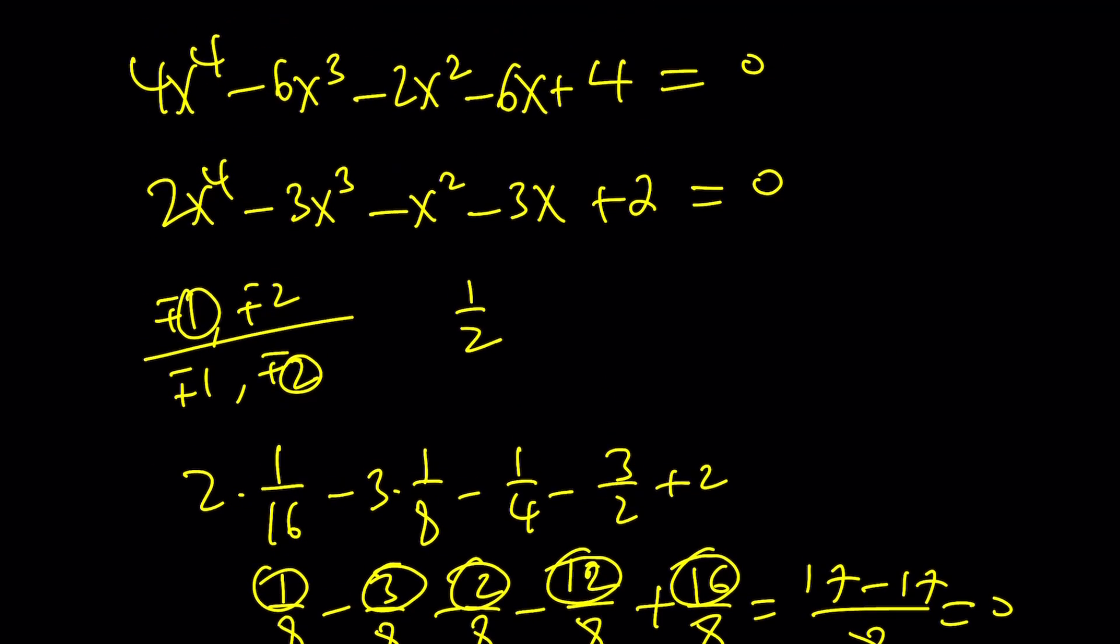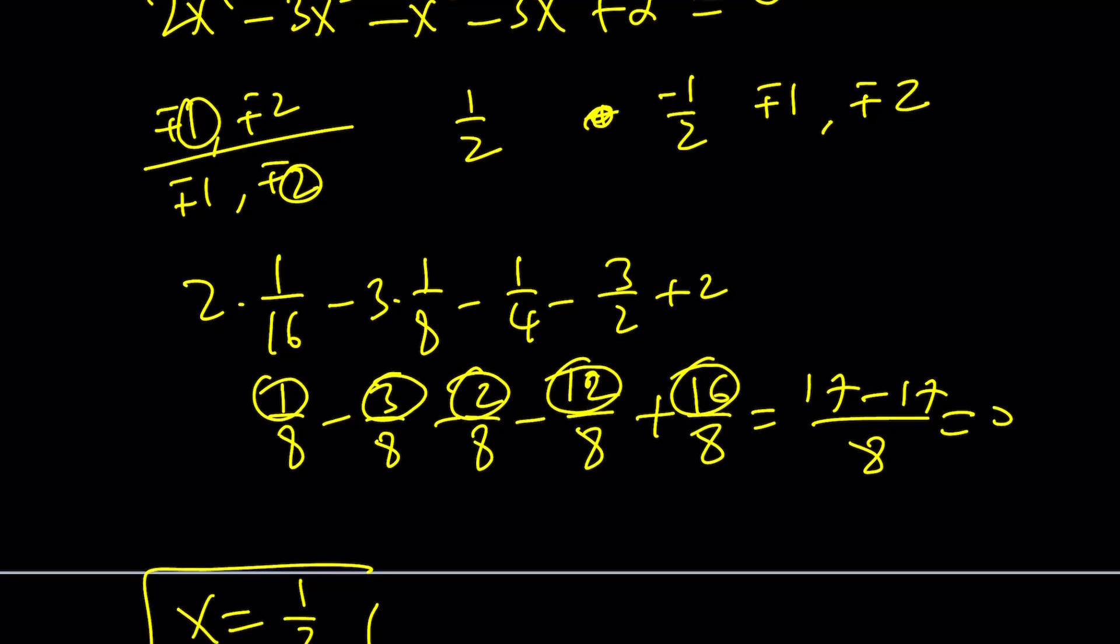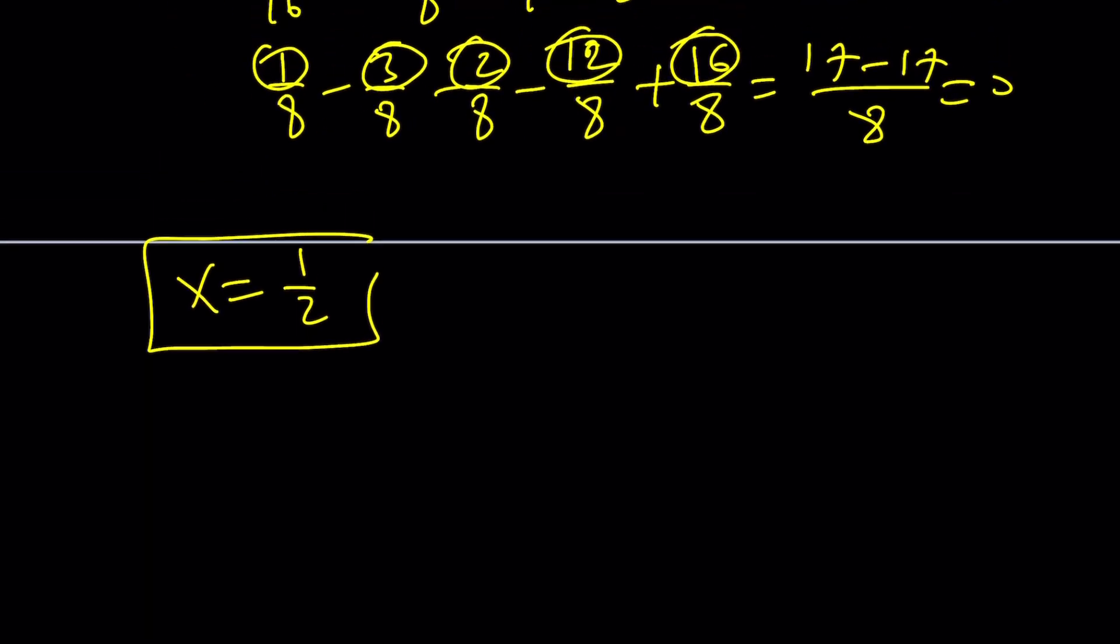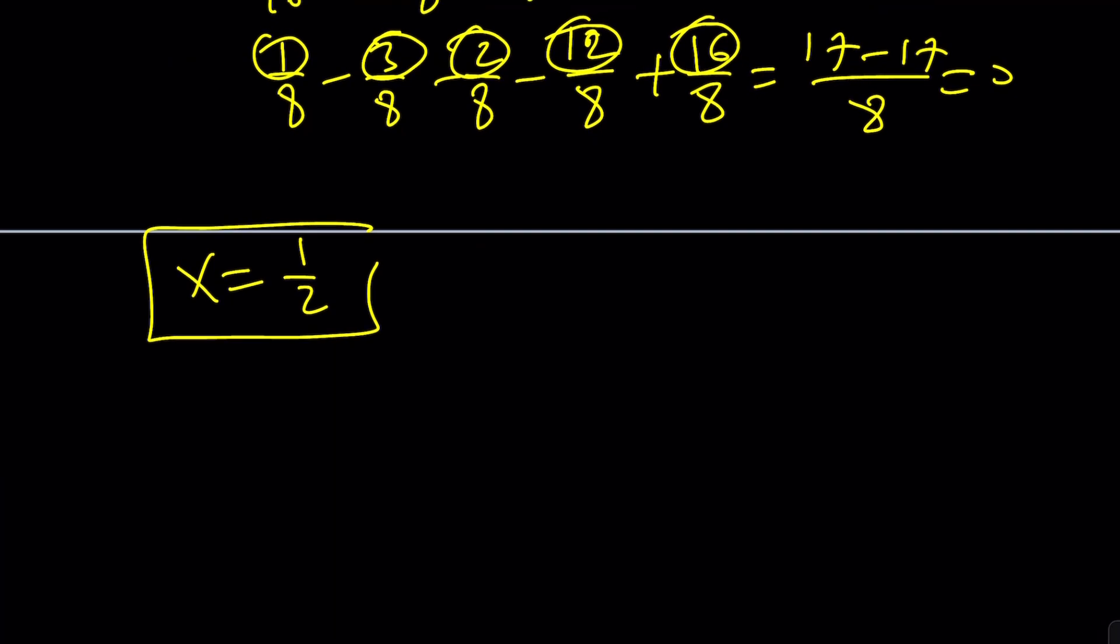And you can divide by that but you can also keep looking for other solutions. And you're going to realize, yes, there's another rational solution. I'm going to leave this as incomplete and you can definitely go ahead and check for other solutions. If you don't have too many options here, obviously another one we would be checking would be minus 1 half. And then you also have the plus minus 1 plus minus 2. And I think that's pretty much it. So you're going to test all these and then find out which ones will work. So this is pretty much the first approach, rational root theorem.